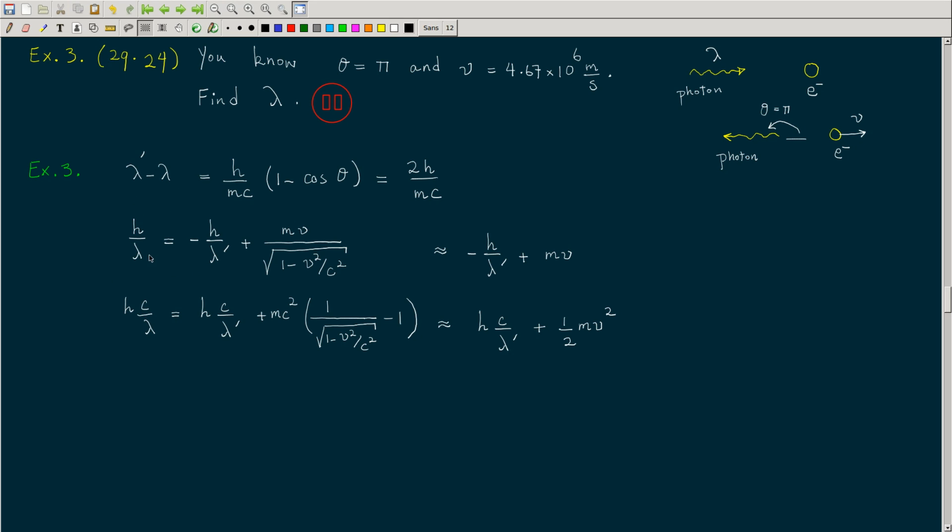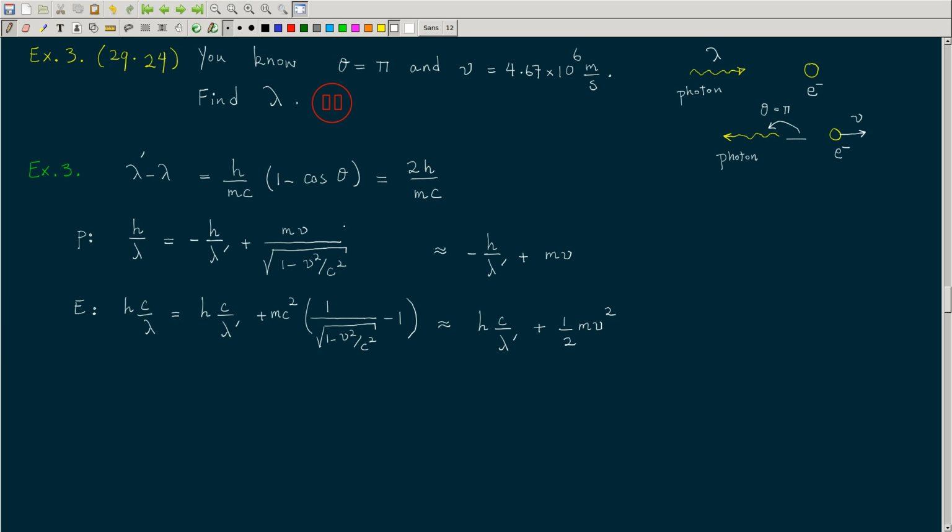Here, if you write the conservation of momentum, this is for the momentum P, and this is written for energy. The momentum of a photon is h over lambda to begin with, and the electron was sitting there at rest. Finally, your photon is moving toward the left, and because this is a vector formula, just remember that the momentum of the photon will be negative h over lambda prime, because if you call this the x direction, this is negative x hat. In the y direction, your momentum doesn't give you any formula because before and after the collision there's no momentum in the y direction, so 0 equals 0. But in the x direction, you have this formula.